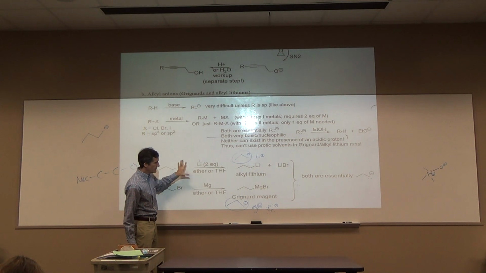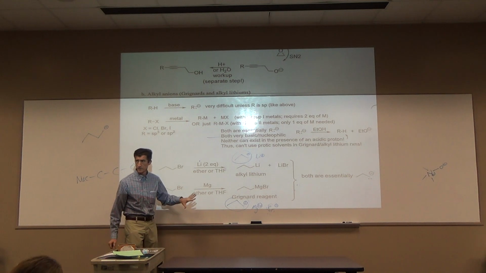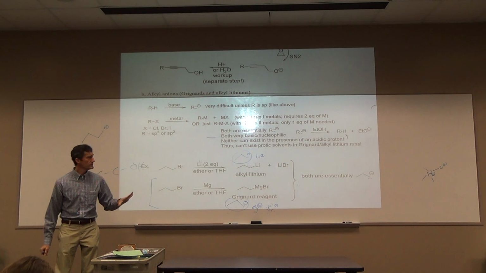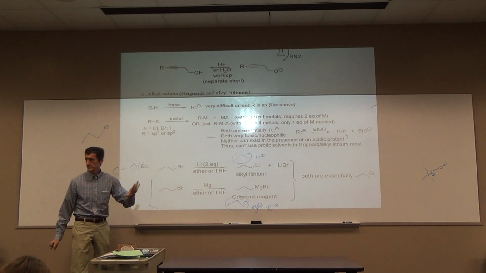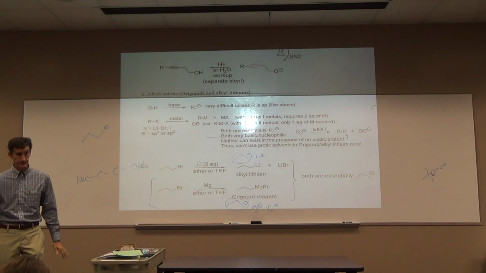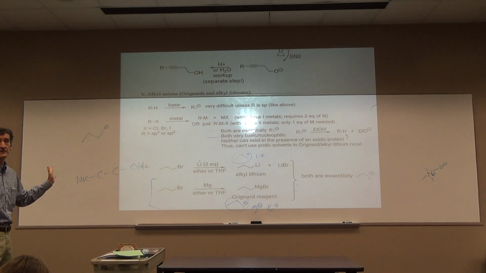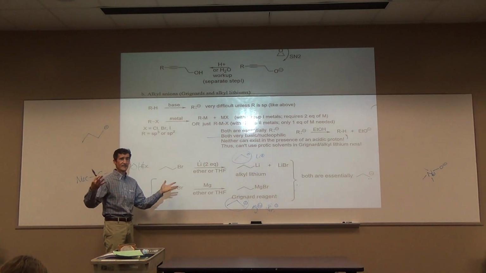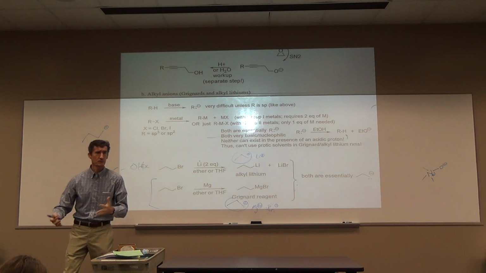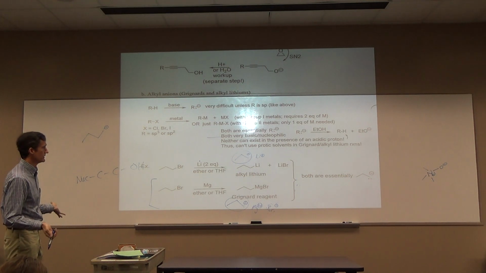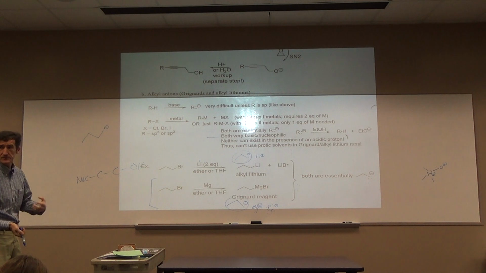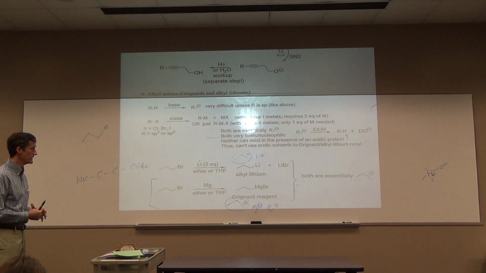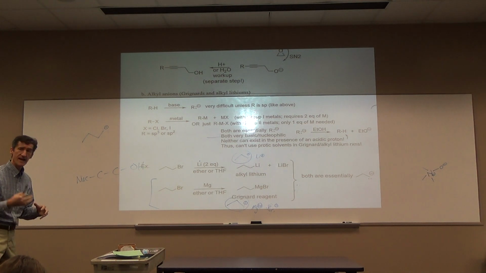You can theoretically do this with many metals. The very first metal shown to do this, I think, was zinc. Back in like the 1850s, somebody treated an alkyl halide with zinc metal, and they discovered this. They got some chemistry going on, and it was doing an oxidative addition and making this. So the metal will react here.